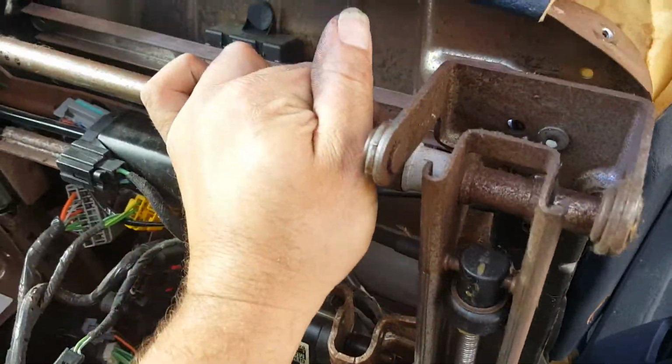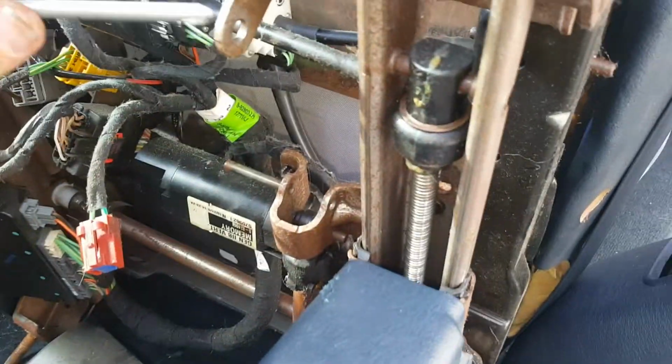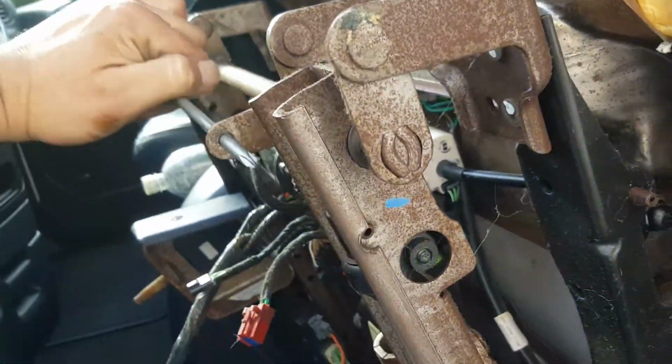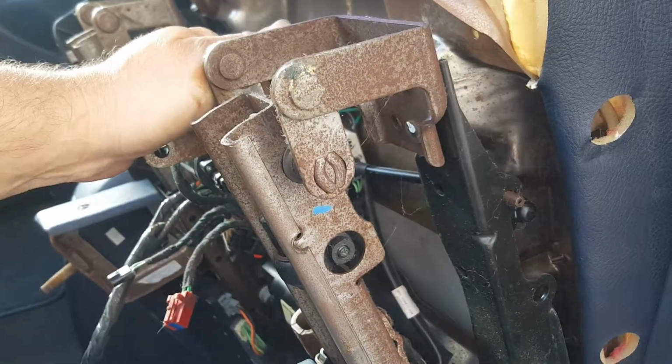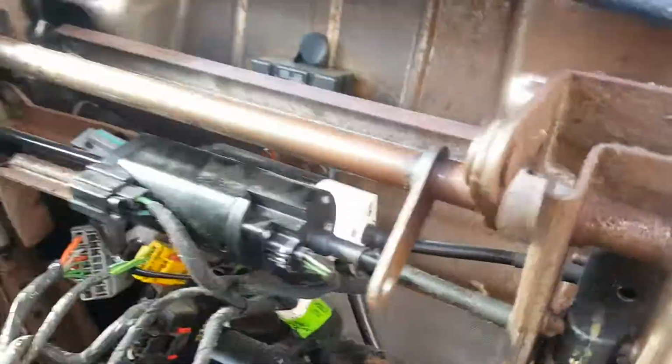So as you move this rod, let's see. It's kind of hard, it's tight. Hang on, let me see if I can get it freed up. There it goes. You can see it kind of moves on the side as well. This one's kind of tight. That's probably what burned the motor up. So as you can see there, that's the way the system works. I hope that helps to explain the way that everything works.